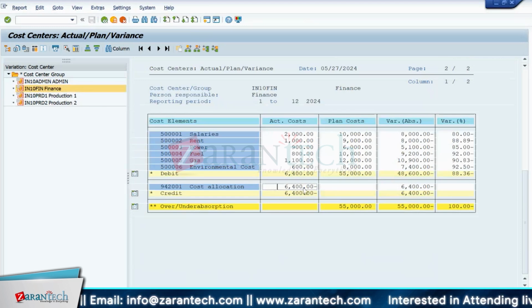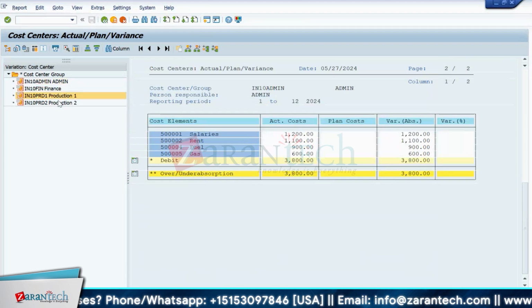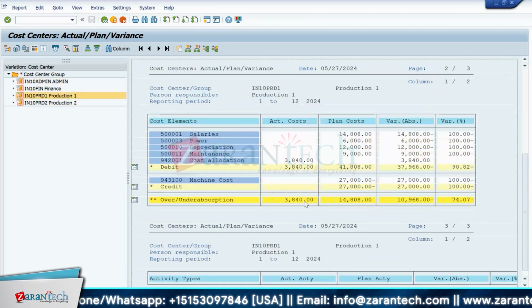So the cost becomes zero in this cost center, and now we have posted some cost to this one. We have selected four cost elements: salaries, rent, fuel, gas. 3,800 USD we have posted to this cost center. Now 50-50 ratio, I would like to transfer this total admin cost to production and finance. Okay, let's see how it works.